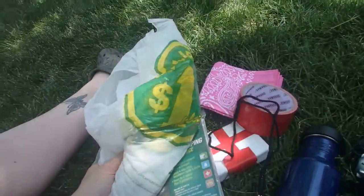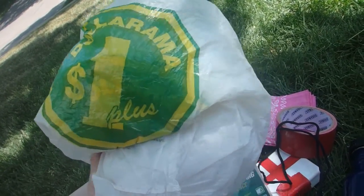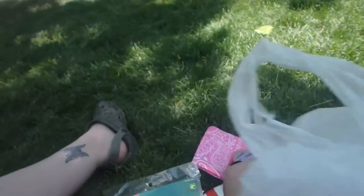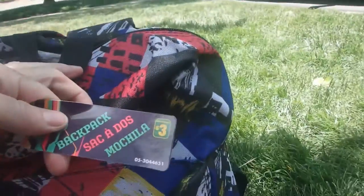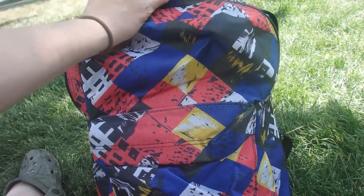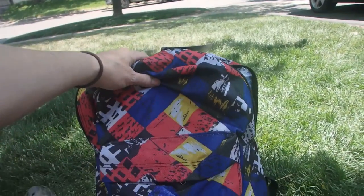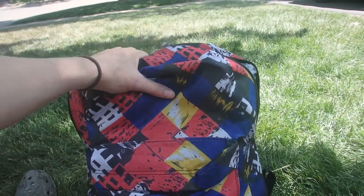One of the things I wanted to do was upgrade the bag, and I've decided to do that anyway — though I don't have any more money to spend, so this is not part of the contest. At Dollarama for $3, I bought this little backpack. It's all single-stitch, but it's got one main compartment and one small compartment. It's big enough to hold all the stuff I bought, plus a little bit more.